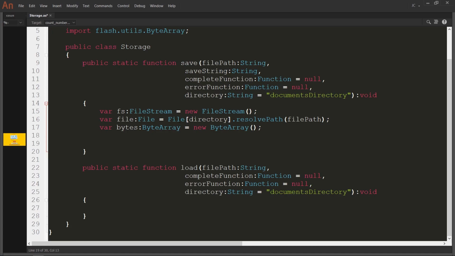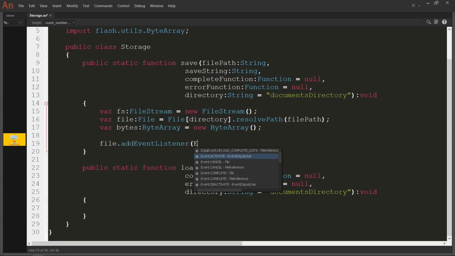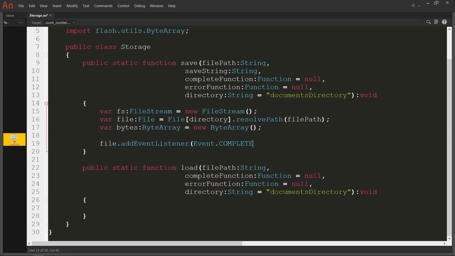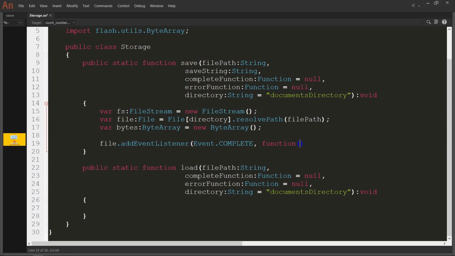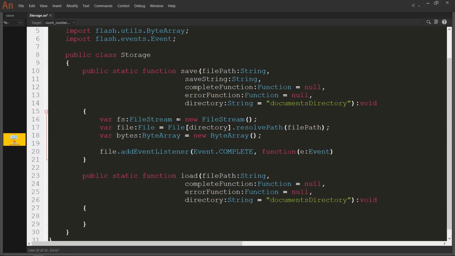We need to add 2 event listeners to that file variable. Add event listener, event of type complete. I'm going to use an anonymous function, type event, like this.